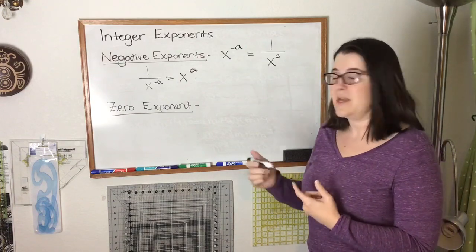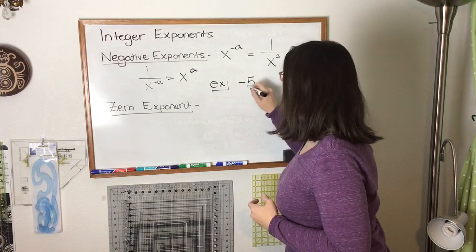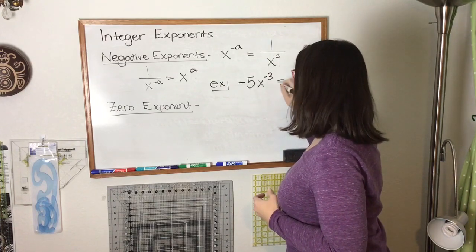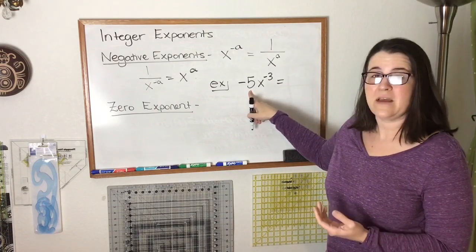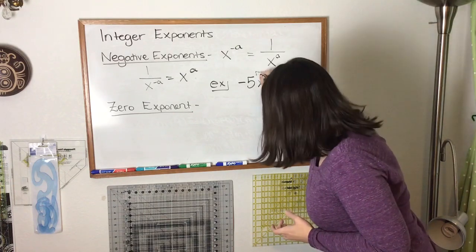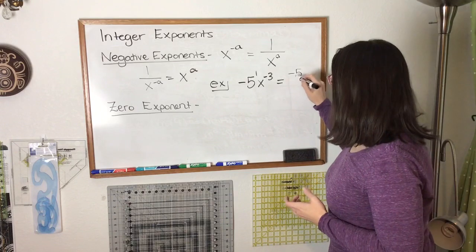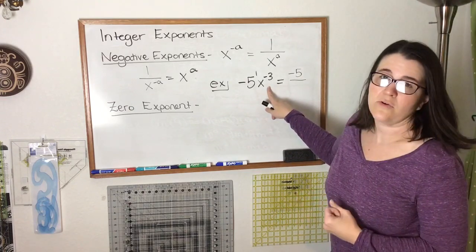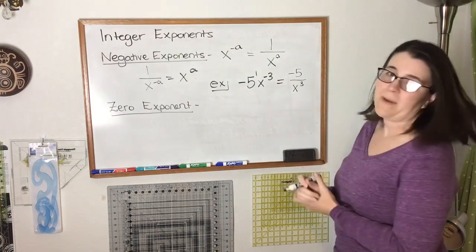It doesn't change the sign of the coefficient. So for example, if I have something like negative 5x to the negative third, that negative 5 isn't going to go anywhere. It's going to stay upstairs because its exponent is technically a positive 1. If I can get my marker to write, that would be helpful. So that negative 5 stays in the upstairs apartment, and then this x, who's a creeper and doesn't like living upstairs, is going to move into the basement and become happy.